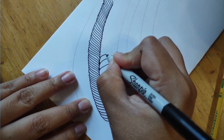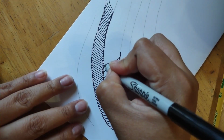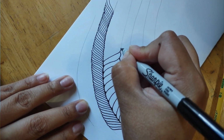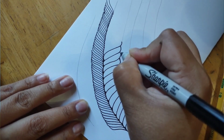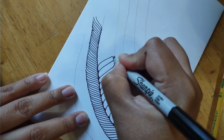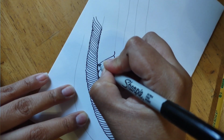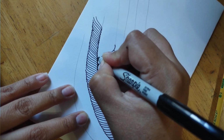I think I can start making them pretty even now. So this didn't quite touch, I can just bring the line back in. Just let it twist around like that. And you'll notice I'm filling in those little spaces. Just going to add a couple more. Let that line meet up right there.